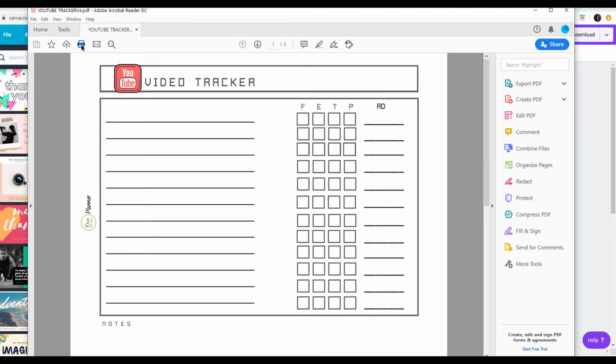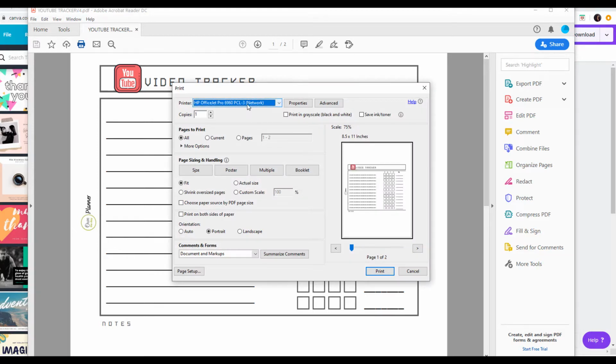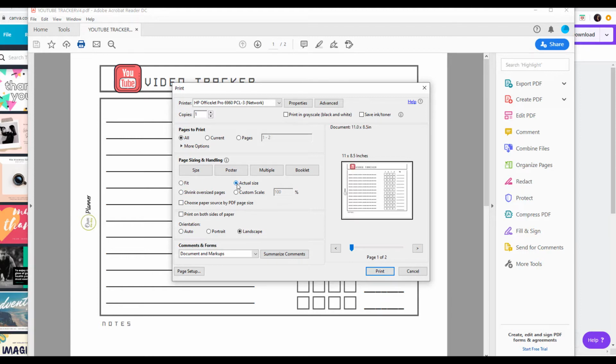Then it opens up in Adobe in my case, and all I need to do is go ahead and print. I put a simple piece of white 8.5 by 11 cardstock in my printer. I made sure to select print on both sides, flip on the long edge because it's double-sided and we're going to be folding this, and then print.